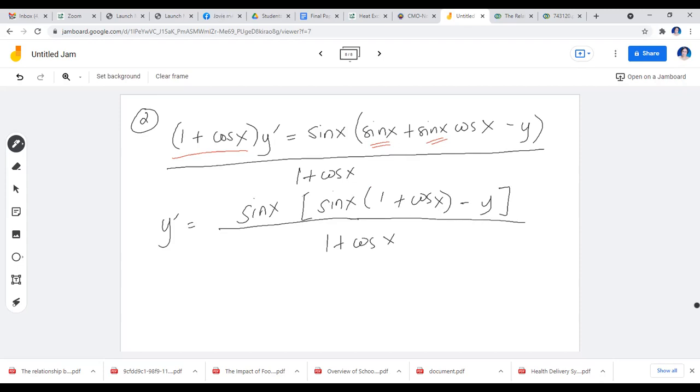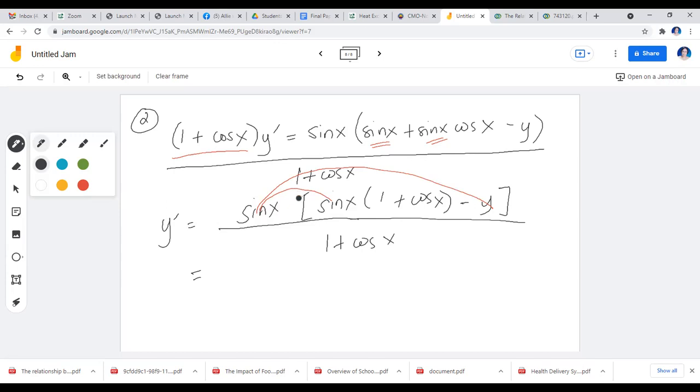Now, if you distribute the expression 1 plus cosine of x to these two, you will see that upon distribution of the sine of x multiplier in here and in here, this will be your corresponding expression. So I'm fond of merging my processes, class. That way I will not have a very lengthy solution. But if you think you will be better off with first doing the expansion and then division, then do so. In my case, I do it because I want to save some lines and save time in writing a lot of lines in my solution.